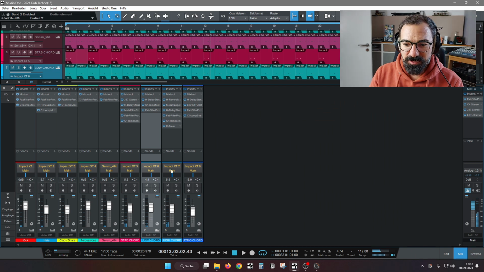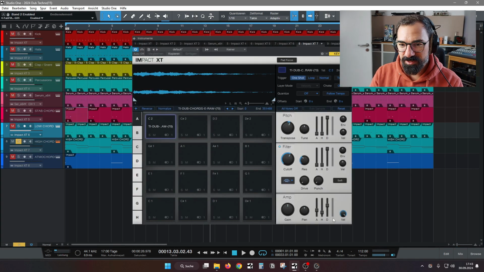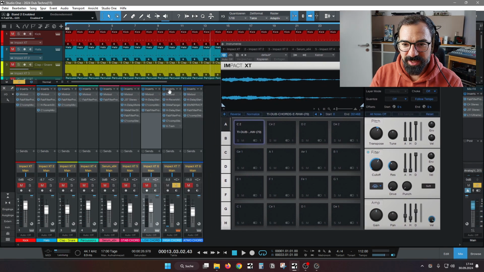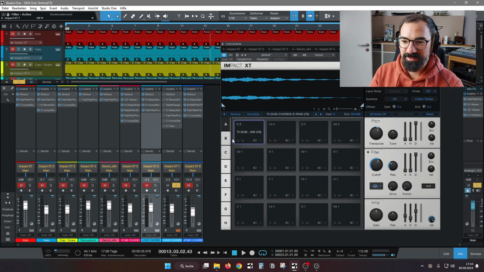Okay, so now we have something that is a little bit more complex. Well, probably not really. It's just a long list of effects. But first, let's check out this sound without any effects. And it sounds like this.